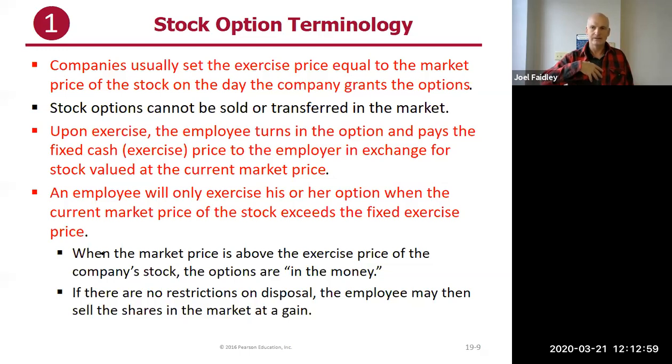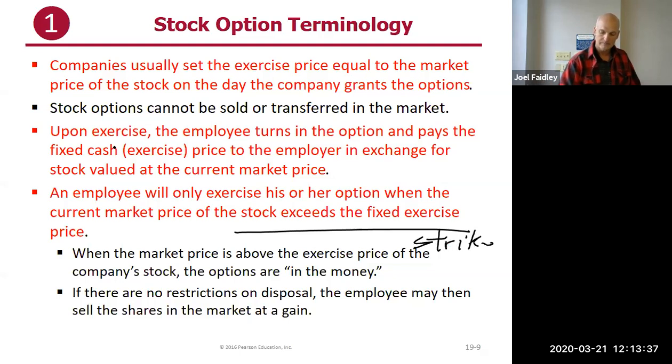So don't think I'm just given this and then I just go out and sell these options. I have to pay $10 per option to get these options that are worth a share of stock, if it's a one-to-one relationship, for a $20 share of stock. Well, I'll gladly pay $10 for something that I can sell for 20, right? But keep that in mind. These options aren't just without an exercise price. As it says here, the employee will exercise his or her option when the current market price of the stock exceeds the fixed price, right? Stock exceeds the fixed price, exercise price, or strike price.